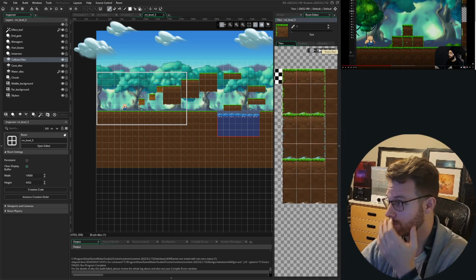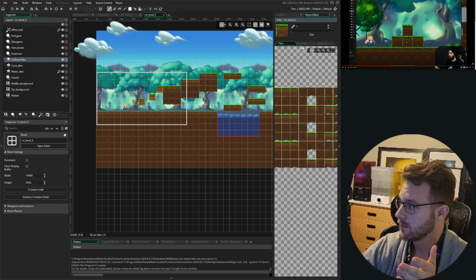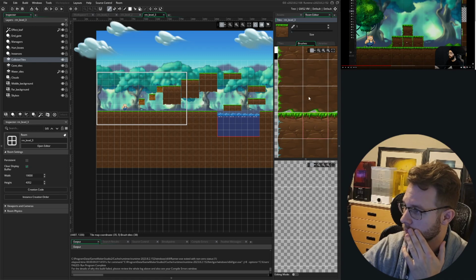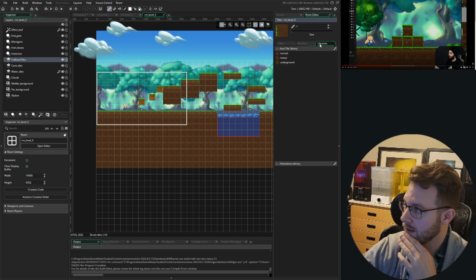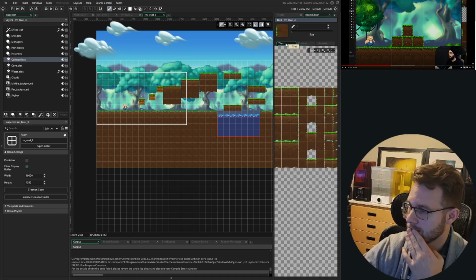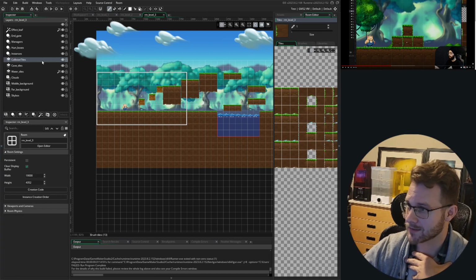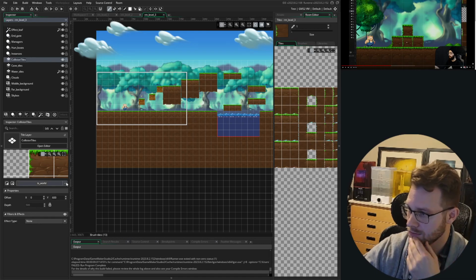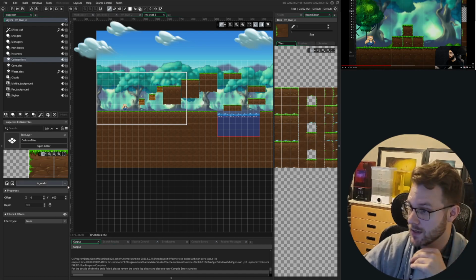That's a great question, because you know what? I don't know anywhere that we are defining that. Like, what is the size of the grid? How many pixels by pixels is this? I never set that. And if we go into the collision tiles layer here, we have offset and depth and filters, but none of that has anything to do with how to slice up this grid.